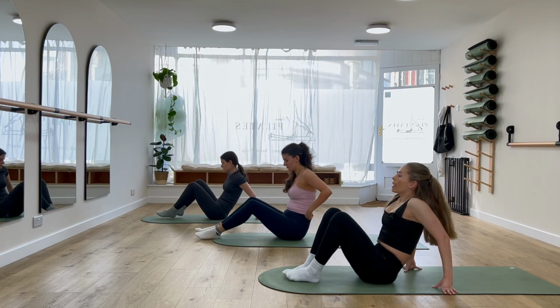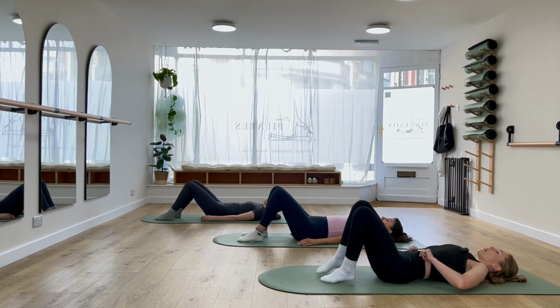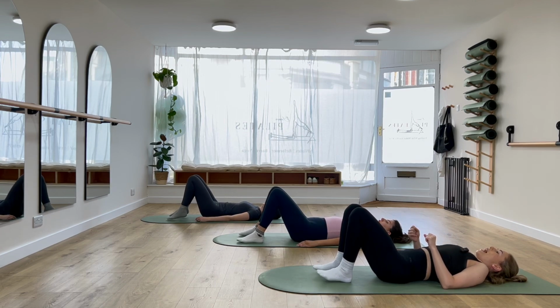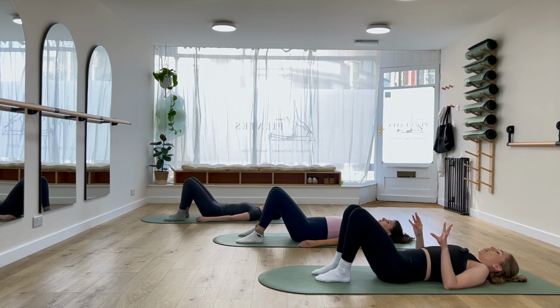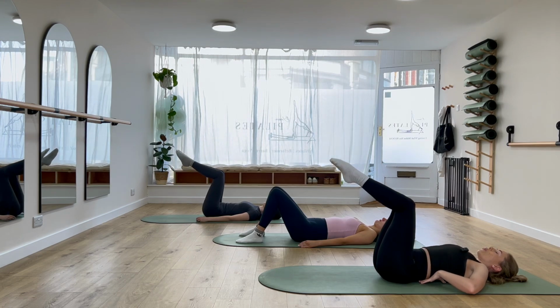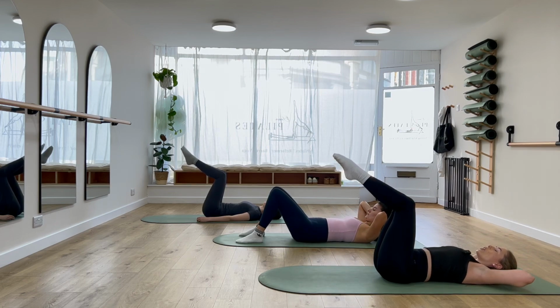So just finding your space, come all the way down, making sure that your legs are parallel and you've got about a fist space between your knees and your ankles. So modified version, you're going to keep your legs down on the floor, so following Hand. Full version, we're going to bring our legs into tabletop. So making sure to press that blueberry-sized gap down into the mat. We're going to interlace our hands behind our head, opening those elbows out to the side.